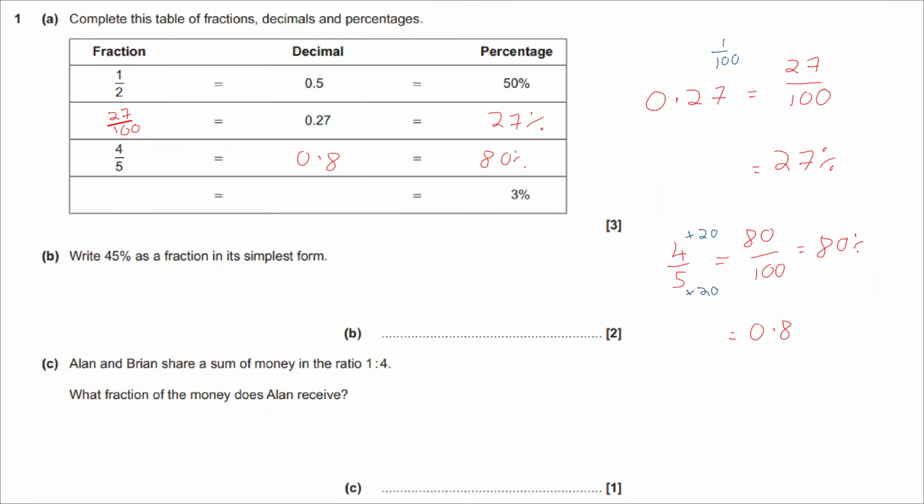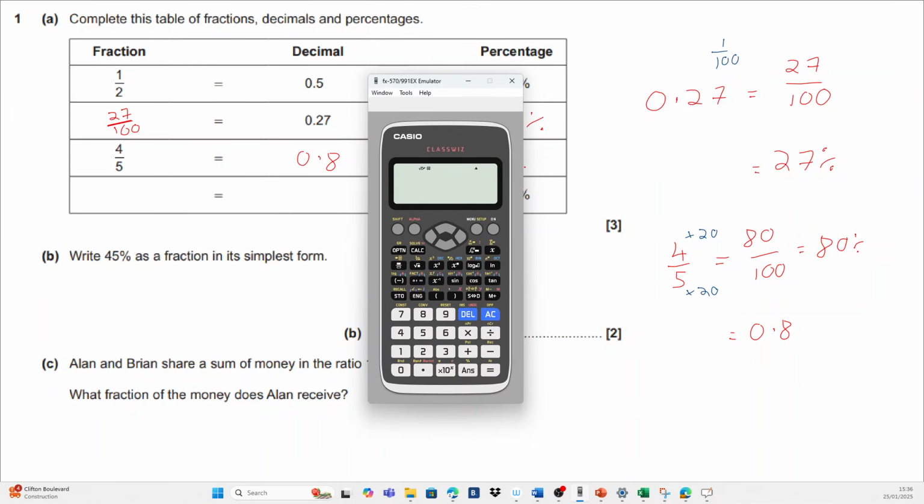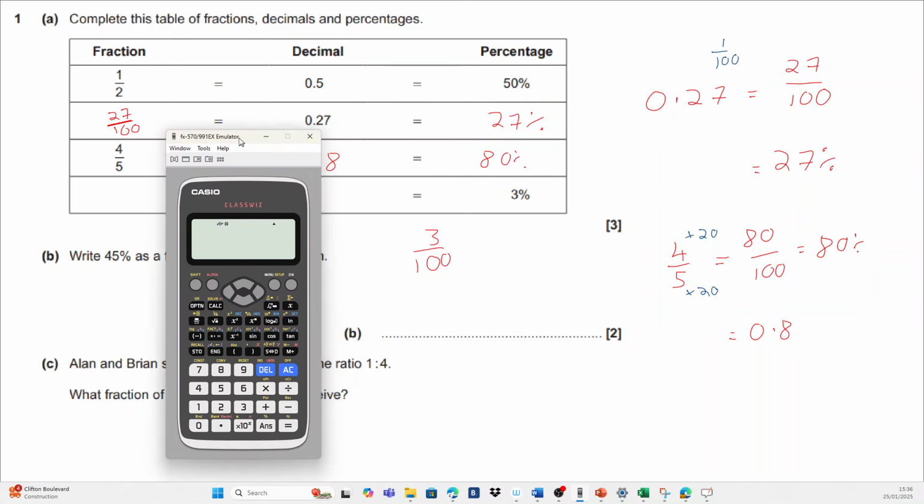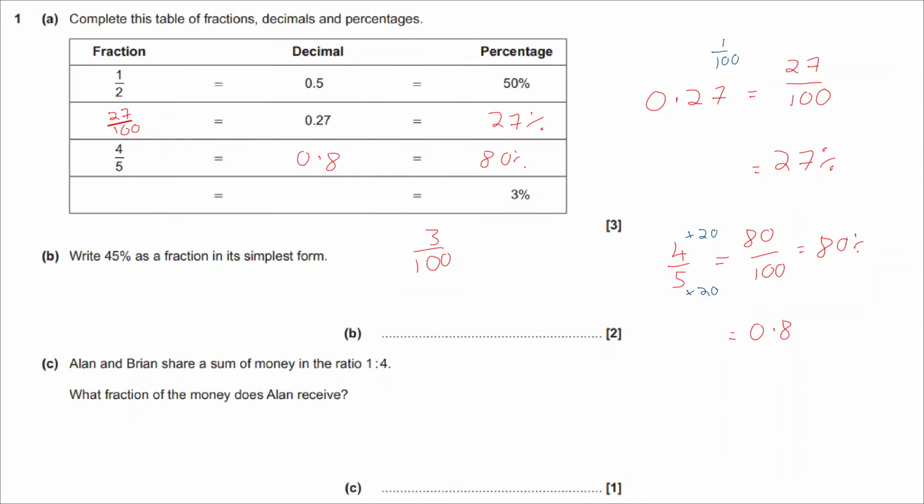Okay, and then we've got the last one, which is 3%. Now, again, percent means it's going to be 3 out of 100. That is what 3% means. And again, you can put this into your calculator if you weren't sure. Because 3% means 3 out of 100, you're literally doing 3 divided by 100, and you're going to see that is equal to 0.03. So as your decimal, we've got 0.03, and we've just seen it as a fraction. I've already put it here. 3 out of 100, so there we go. That is your fraction, 3 over 100. Check the mark scheme, no silly mistakes. No, we are all good.